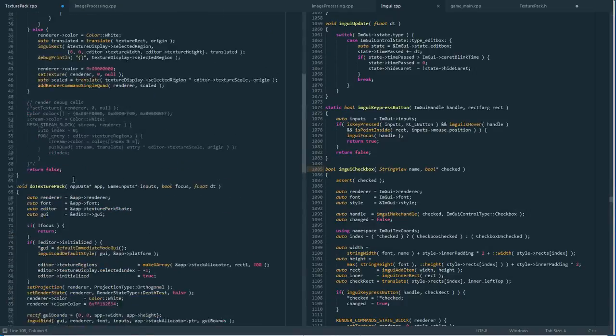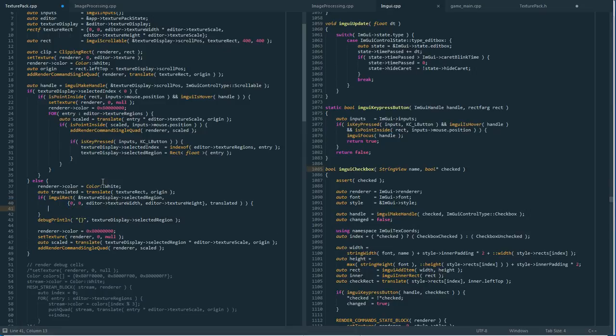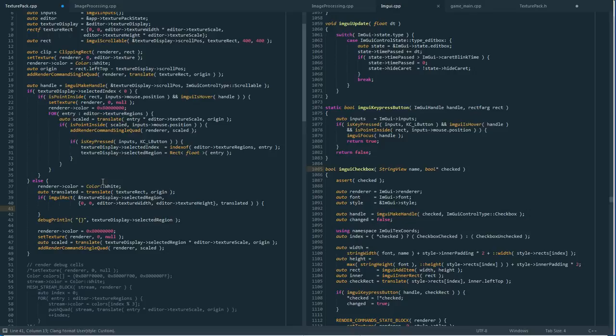Right, and then here, this method will return true if the value changed of the selected region.